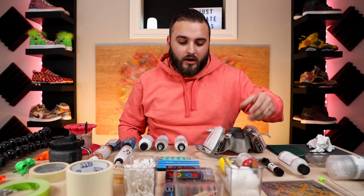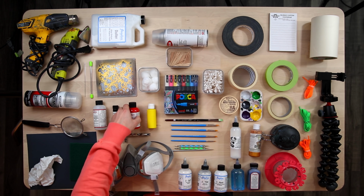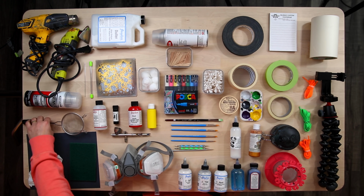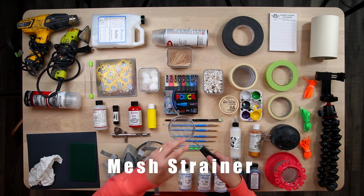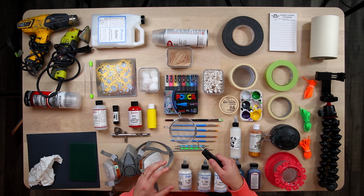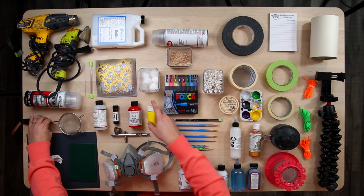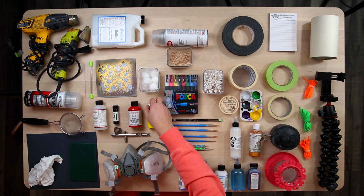I like to keep a fair amount of my Angelus paints airbrush ready, so what I'll do is take some of the Angelus paint, mix together a little bit of the Too Thin, and then run that mixture directly through a mesh strainer. This way, any of the old dried up larger clumps can get caught in that mesh strainer, and that's not going to end up in your airbrush clogging it. And then I'm going to go ahead and store that mixture directly in one of these little 2-ounce containers. And these are great to just have in a drawer nearby anytime I need some of my Angelus paint airbrush ready for a lot of my base coating and things like that. It's great to have a lot of those ready for you.